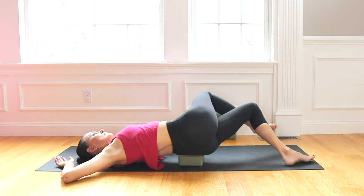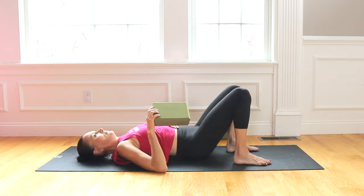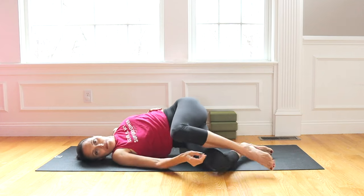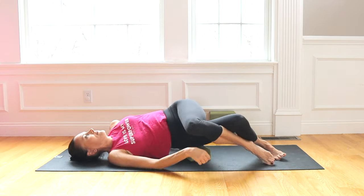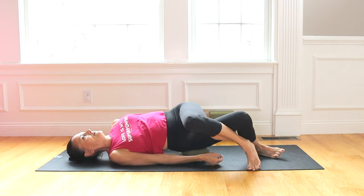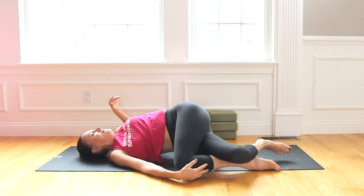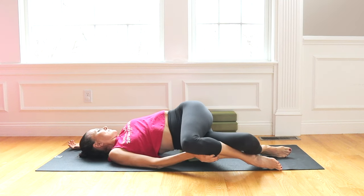Okay, friends, we're going to change sides. So press your feet into the earth and let's take the right hip or the right butt cheek. I refer to it as the outside of the butt cheek, but it's the hip. You're going to take it on top of the block. It's someplace in between those two points, and then reach your heart open. So twist over to the left side.